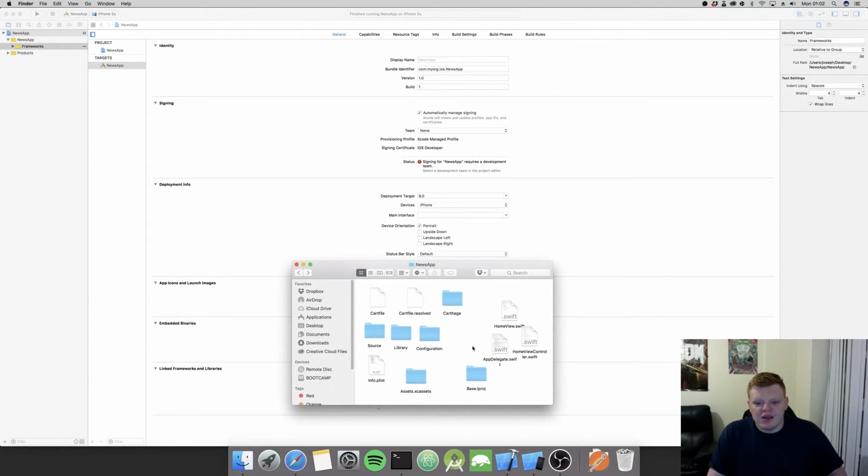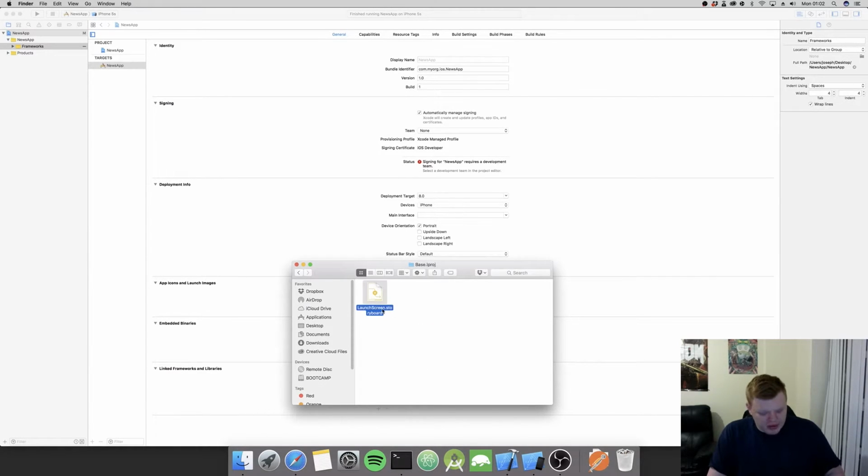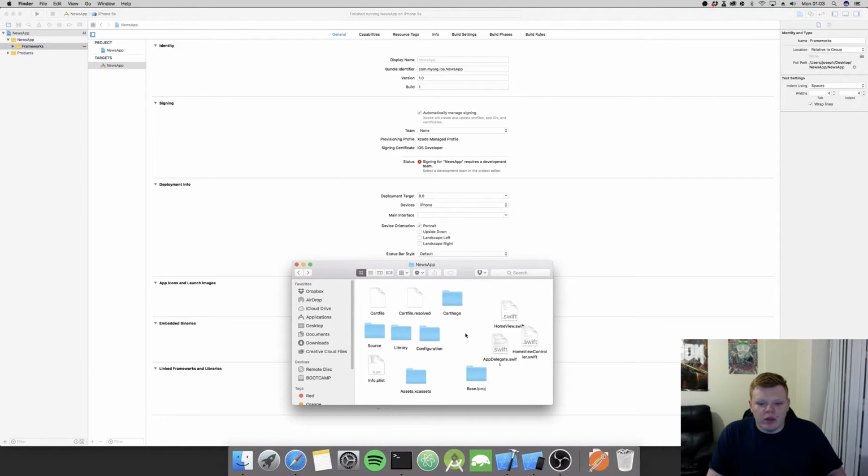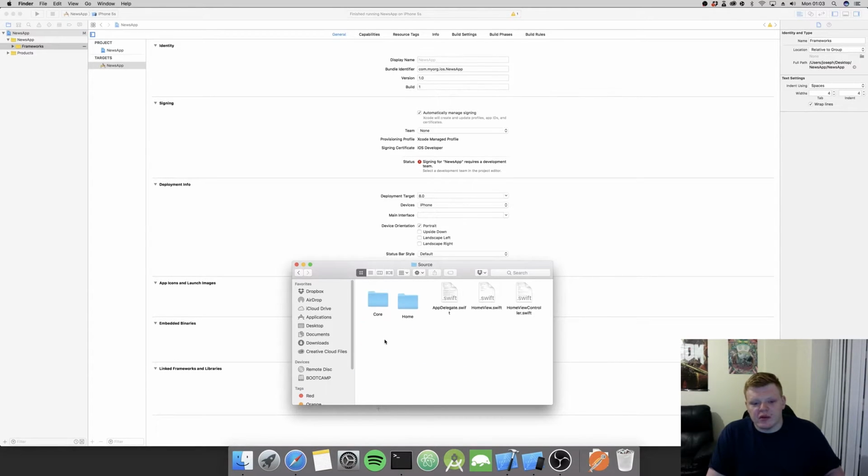Library is fine as it is, and what we're going to do is copy this launch screen storyboard. We're going to back out, and then throw that into the library, and then we're going to get the XC assets folder and also drop that into the library, and then you can delete this excess folder here. And then for configuration, we're going to throw info.plist in there, and that's going to sit in the configuration folder, and then you get these 3 source files and we're going to distribute these inside the source folder.